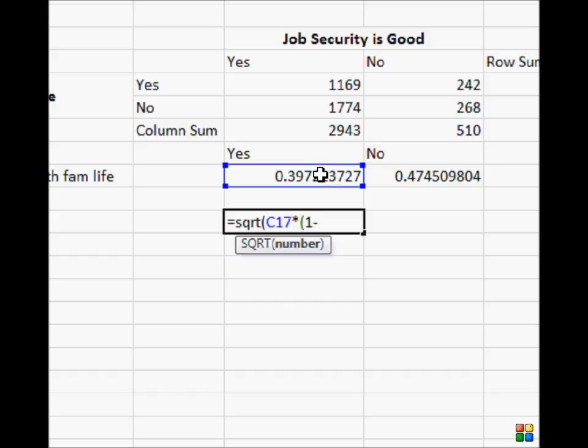Click on it again, close parenthesis, divided by, and here the n is basically the total of those who said yes to job security is good, and that number is 2,943. You could just type it, or you can click on the cell. It will automatically input that number as the denominator of this fraction. You can close parenthesis and hit enter.